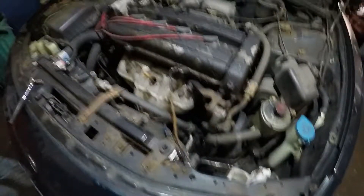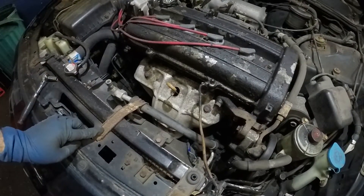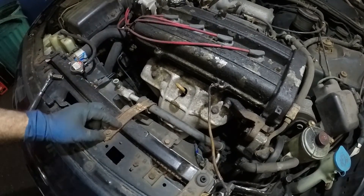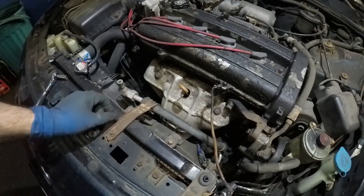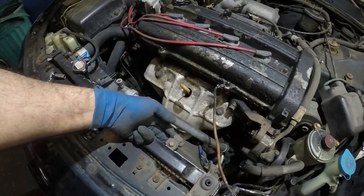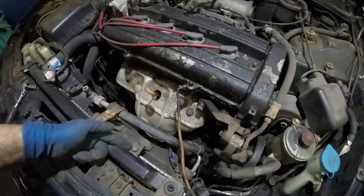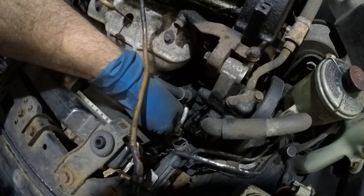To remove this fan you're going to need a ratchet with a number 10, because all it has are number 10 bolts. We're going to remove this little bracket and take off these bolts so we can turn the fan over. These are probably rusted — if one breaks, no problem, I can put a hex screw in there. Be careful with the bolts that go into the radiator — you don't want to yank too hard and break the radiator plastic.